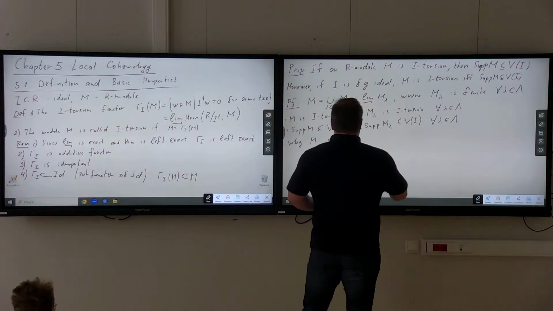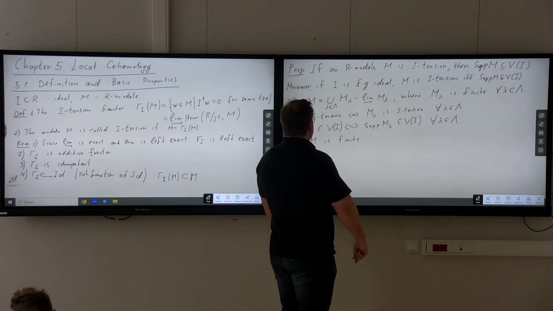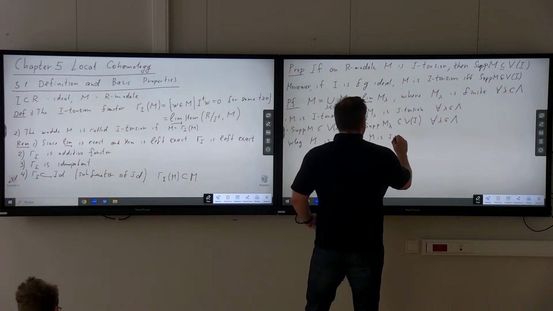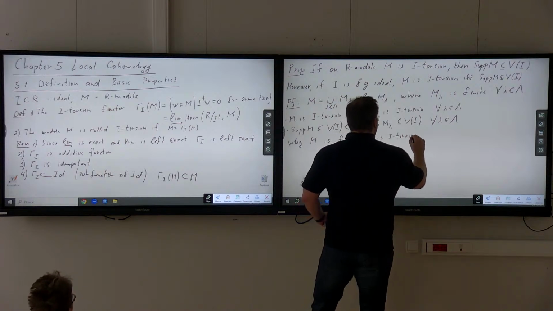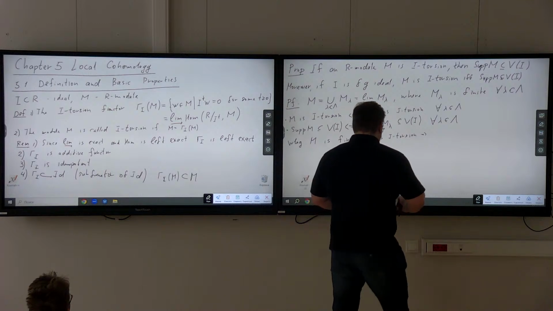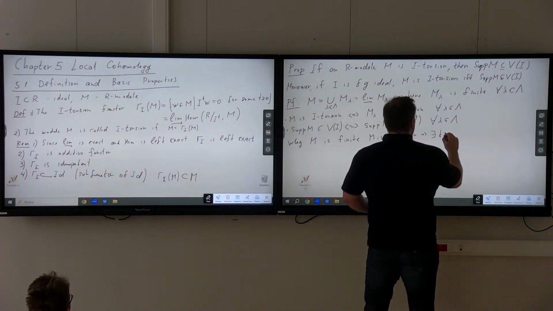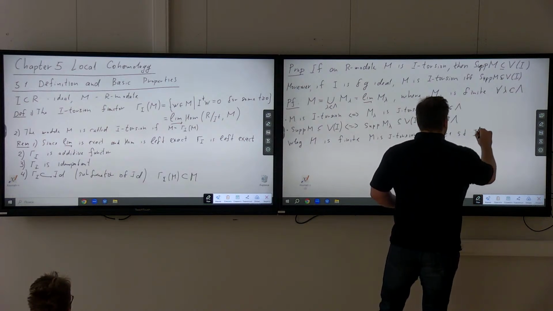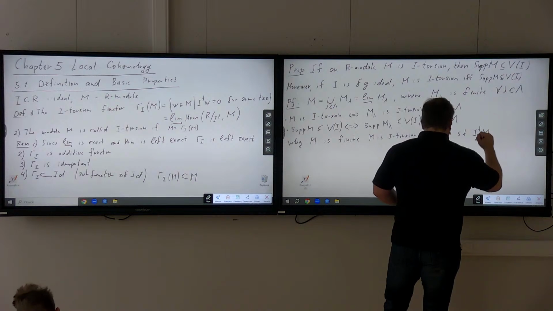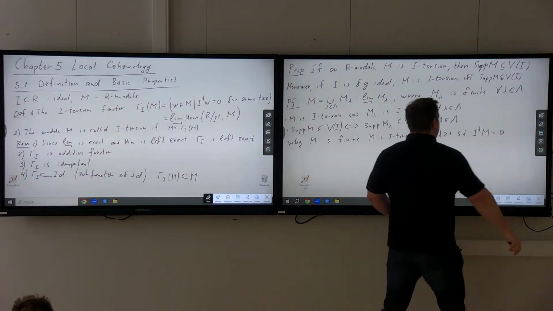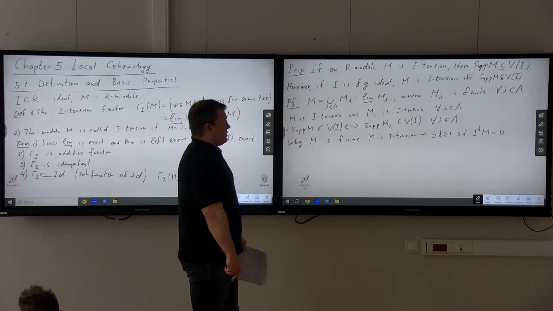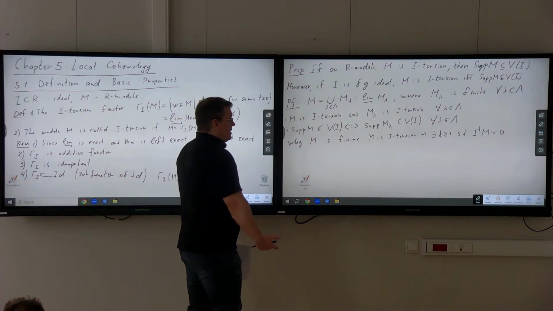Okay, so if I know that this is I torsion, so let me say M is I torsion, this implies for finitely generated modules that there is a number T such that I to the T times M is 0. Oh, well, you know that for any generator, you can find such T, right? There are only finitely many generators, you can take the maximum of such T. There is no problem here.